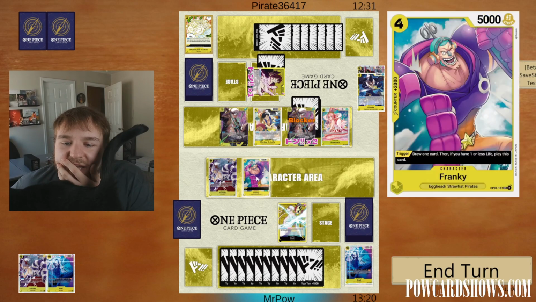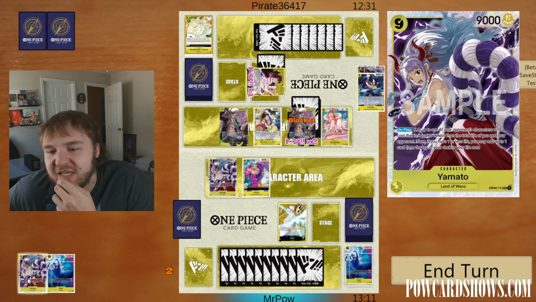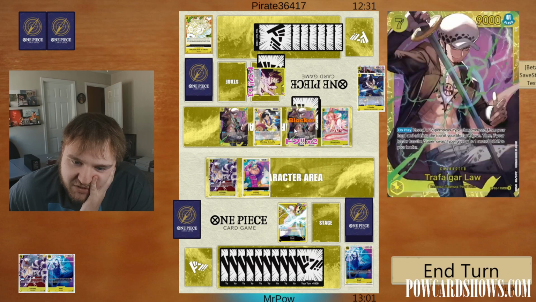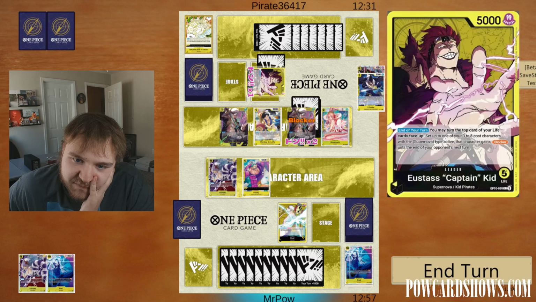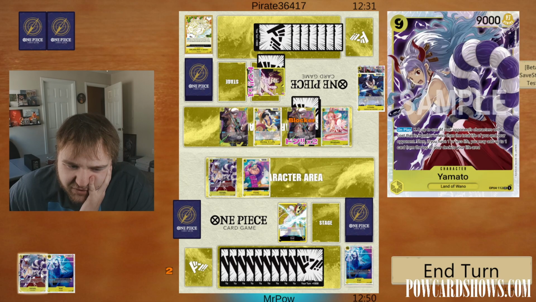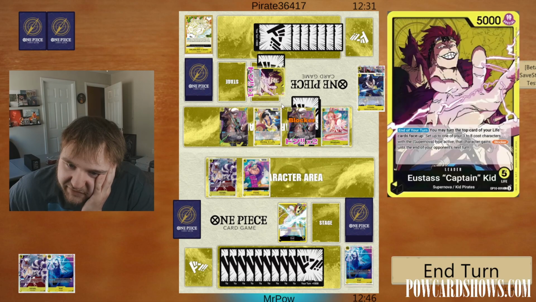Now, do we 10-drop Enel? What do we do here? We could force them into lethal, or we could go into lethal. This would only clear out the Shirahoshi blocker, which I don't know is enough in this situation, because they have 2 blockers, 2 cards in hand, only a 2k counter. They did grab the 2k, so that's what they added, and we don't know what's in their hand. They shouldn't have much counter, right? But if we dome this, they just gain a life off of it.